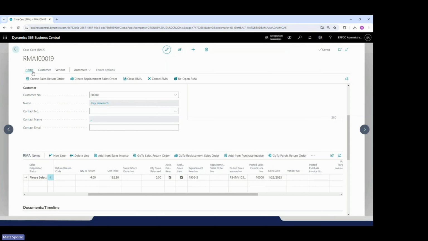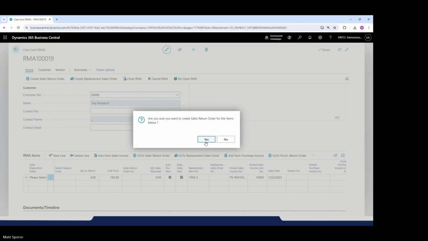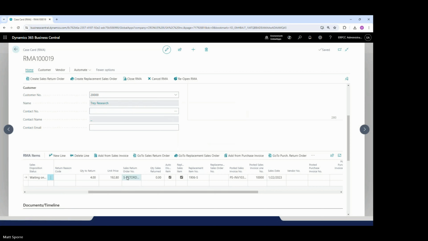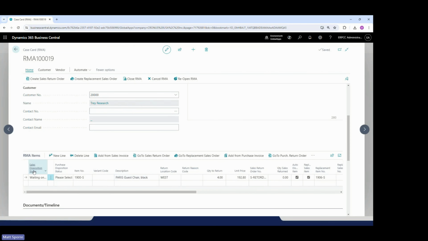And then next, I'll come up here and create my sales return order directly from the RMA case. All right, so as I did that, you'll see this sales disposition status has now changed to waiting on receipt.